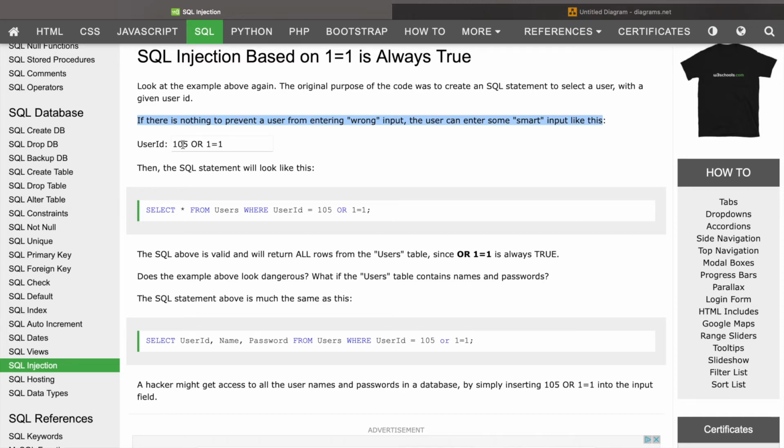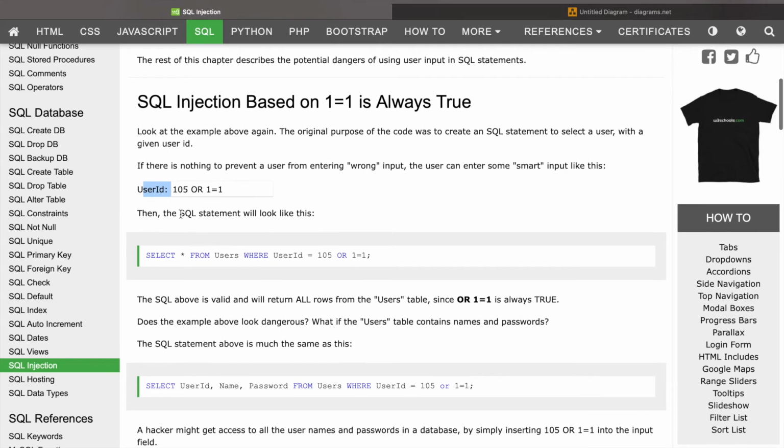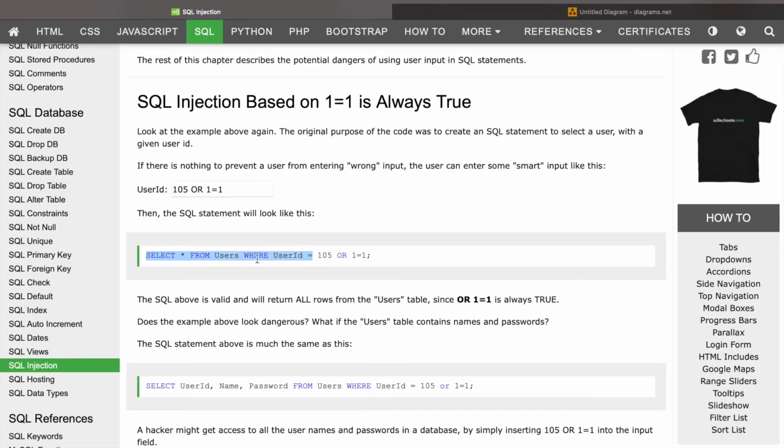So user ID, in the front end, when we're looking to get their input, they say 105 or 1 equals 1. As you can see right here, this is the same query that we had, built right here. Select star from database where user equals whatever their input was.